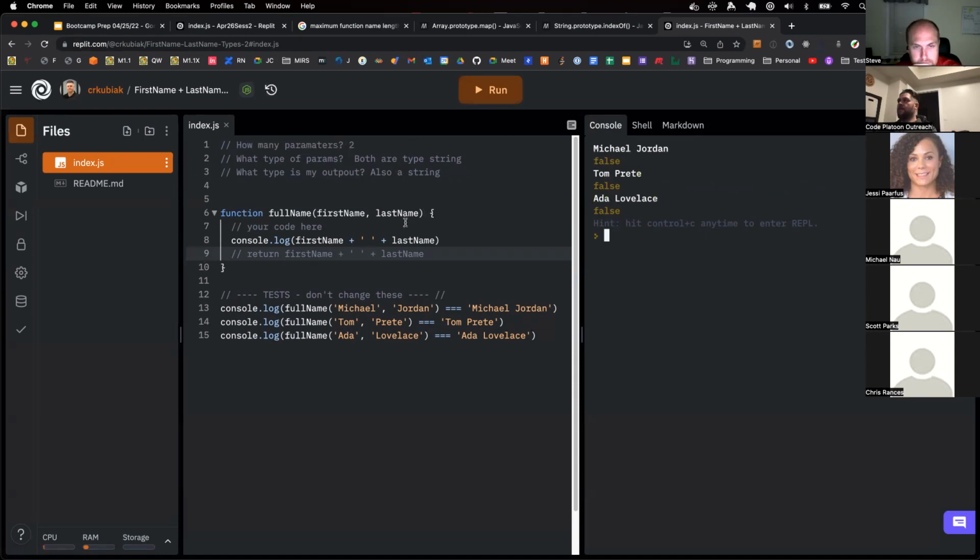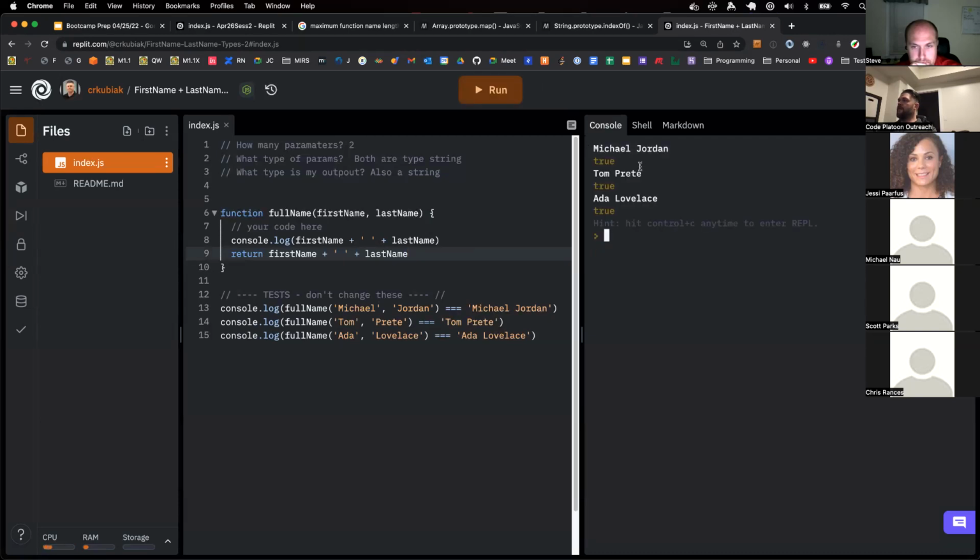Because nothing is coming out. I'm not returning anything. So we're saying, is full name Michael Jordan equal to Michael Jordan? Well, this is basically resolving when I don't have a return statement, automatically resolves to undefined. And that's going to show us false. All right, and I can do both.